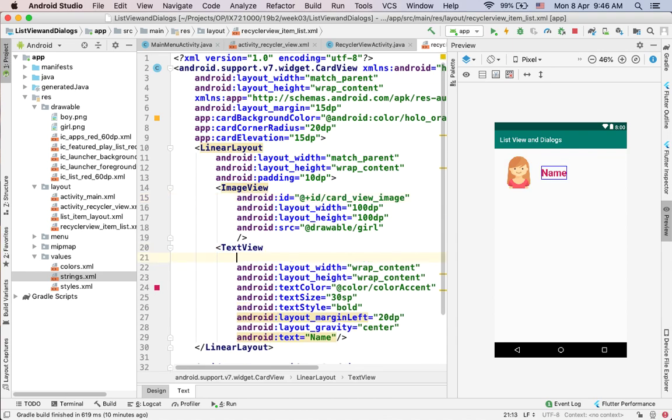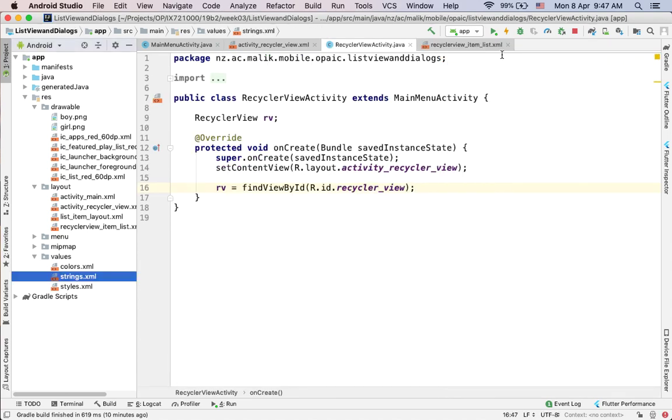And for the text we say card_view_text_view. Inside the card view we have the text. We are giving these names so that we can access them. I think we are all set for that layout file.